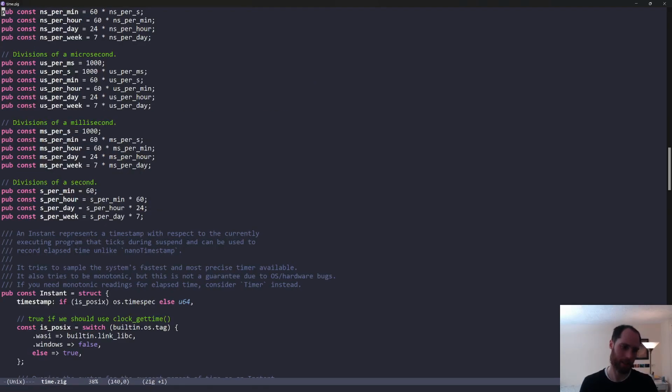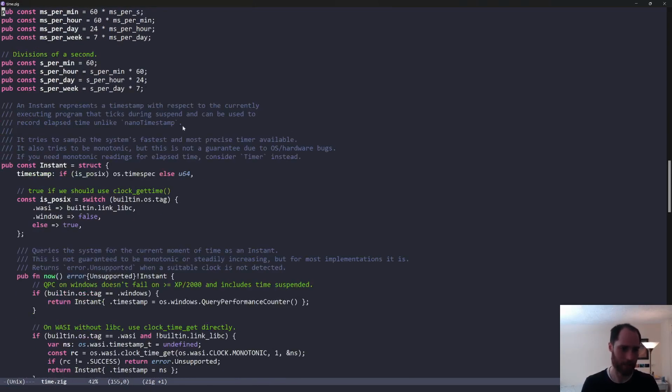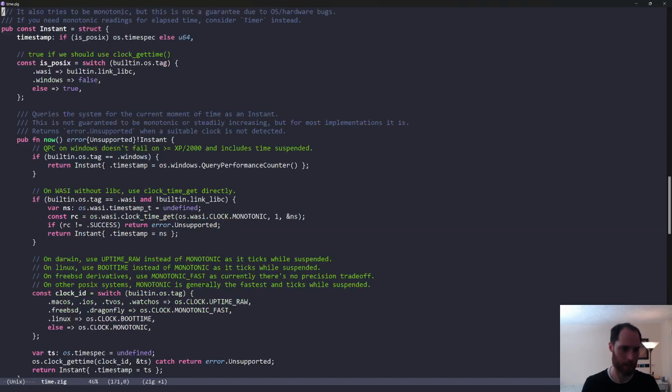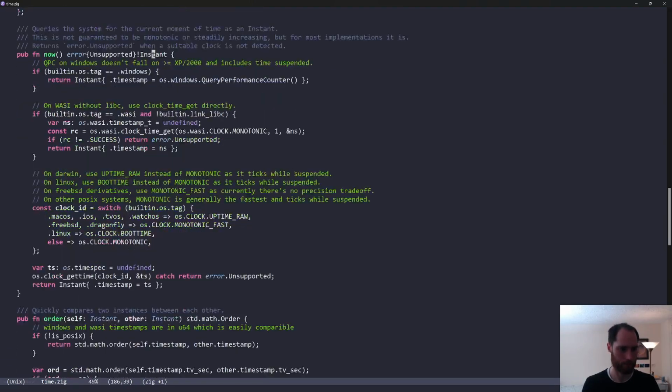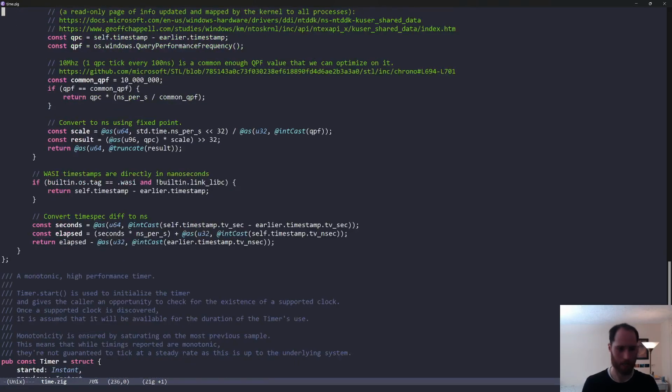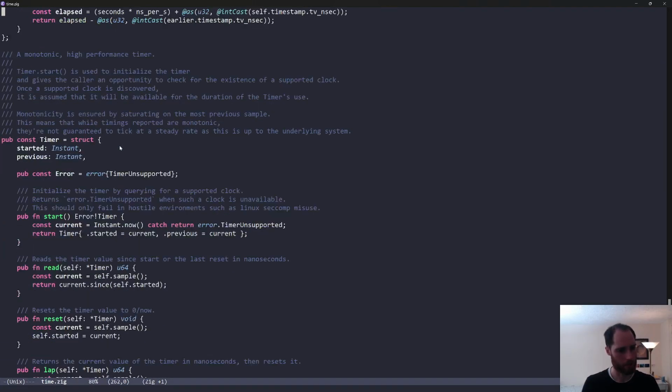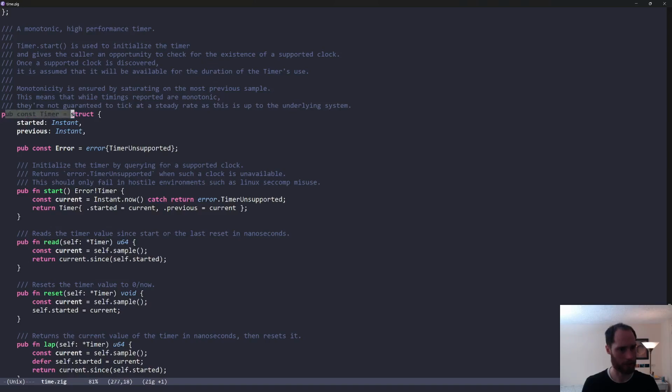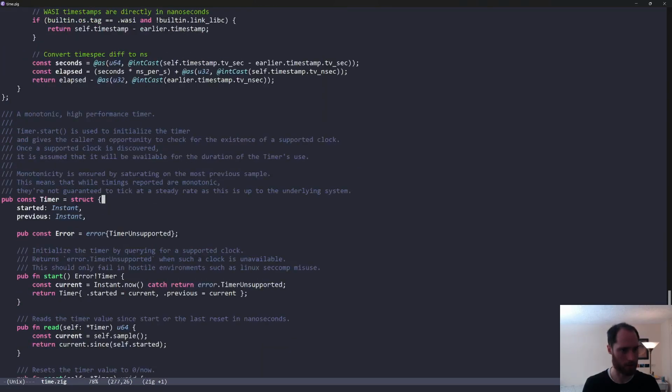But now I'm just looking at the time functions in the Zig standard library, and just seeing what's around in terms of timing features. Okay, this looks really good. High performance timer.